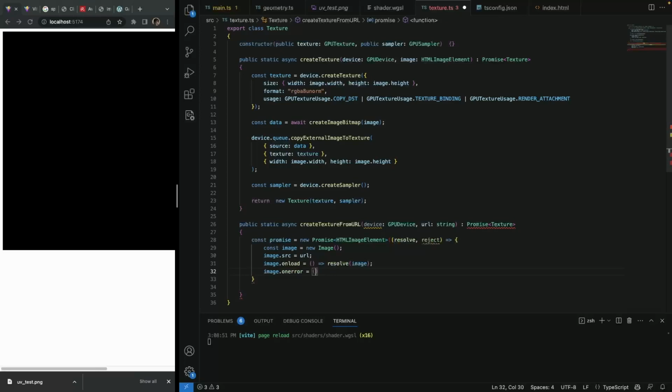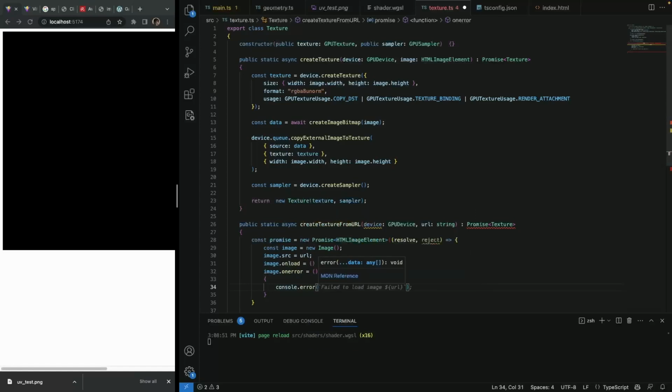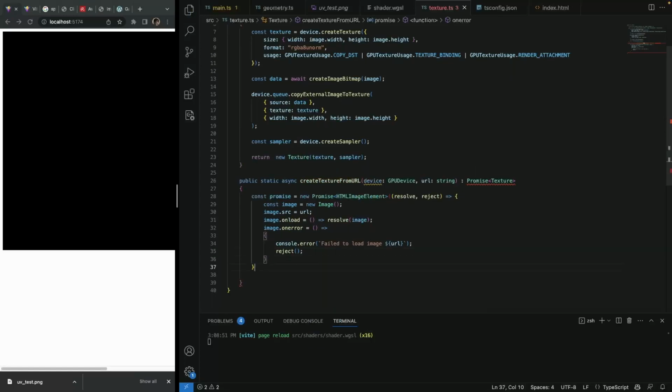But here we're going to have callback actually. So if something is wrong, if it's not loaded for any reason, we can just say fail to load the image and provide a path, then reject the promise. And here we're actually going to await it.